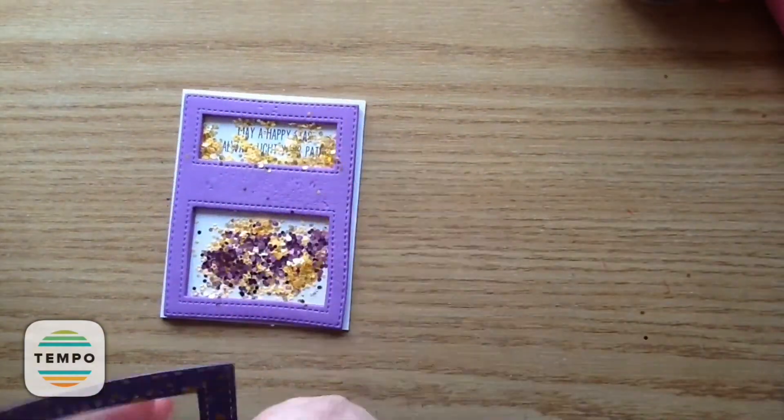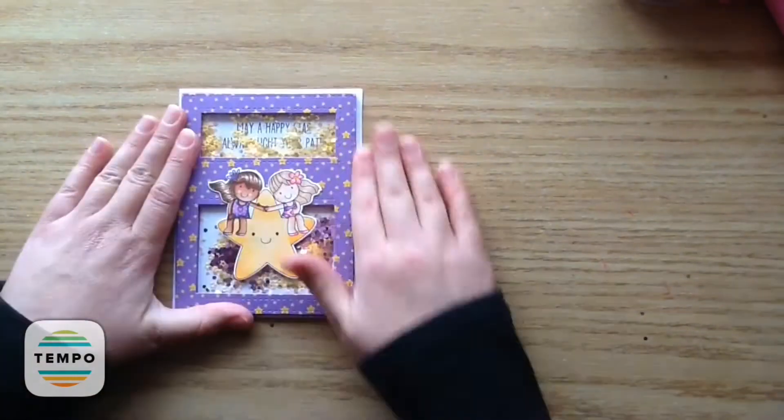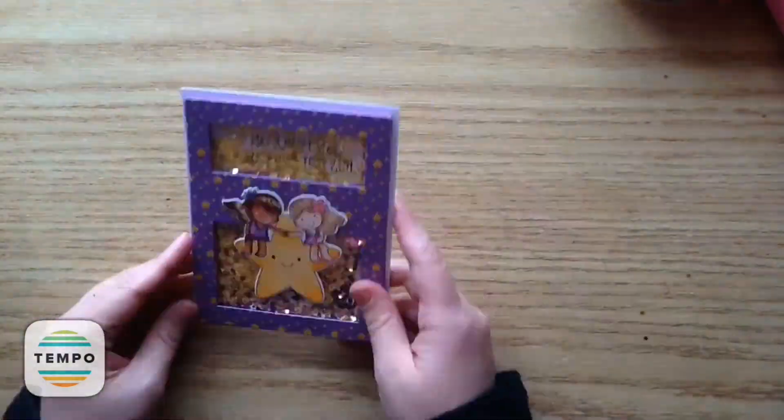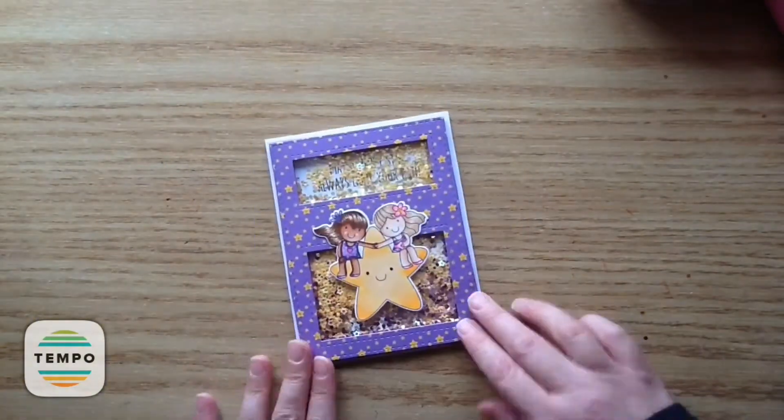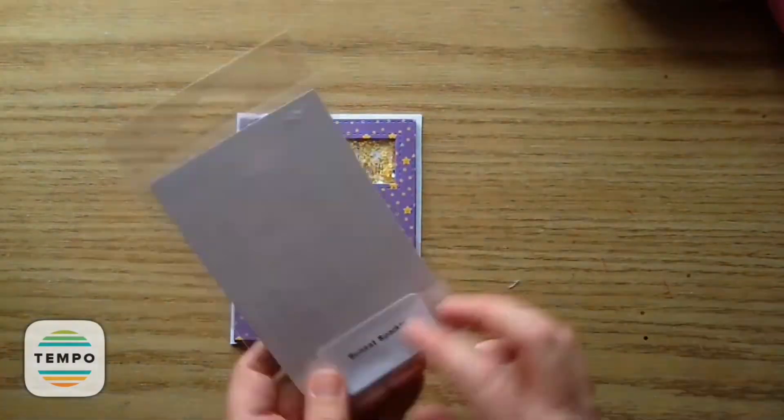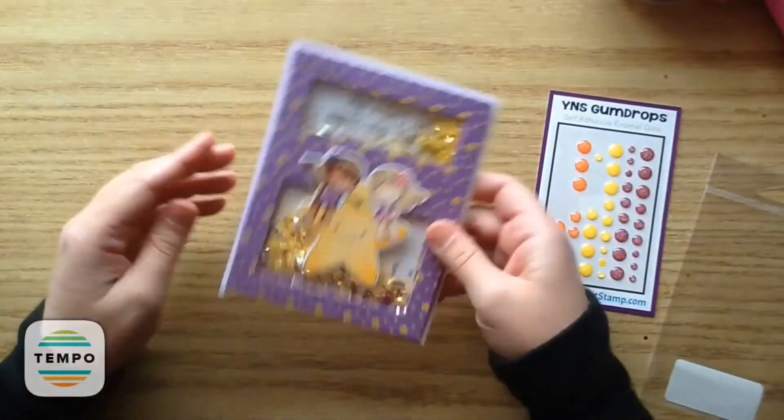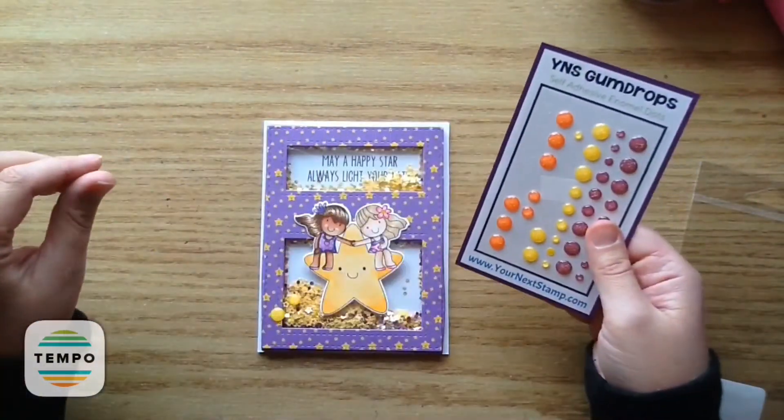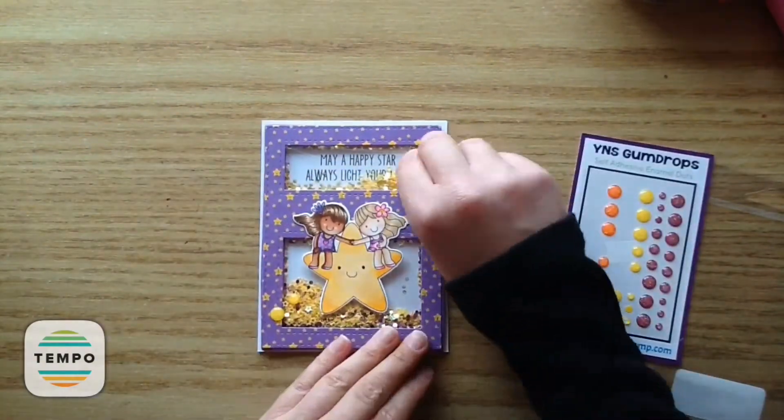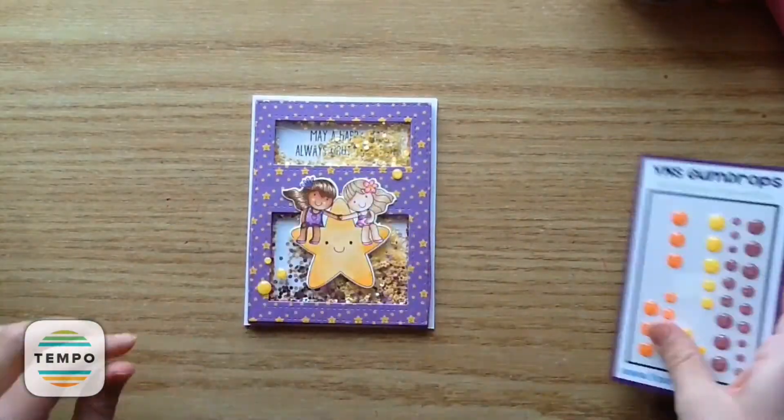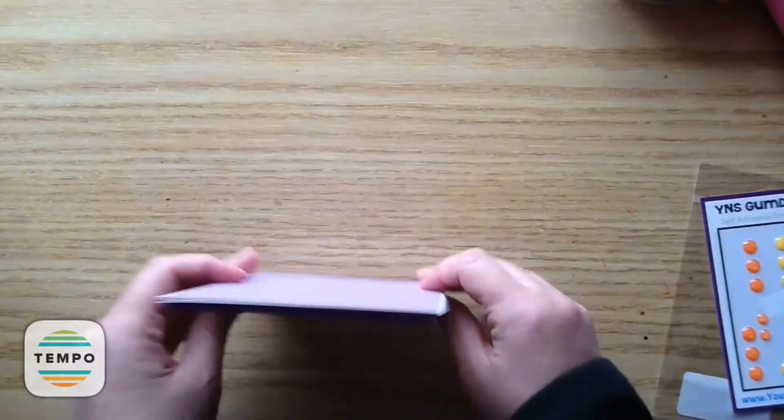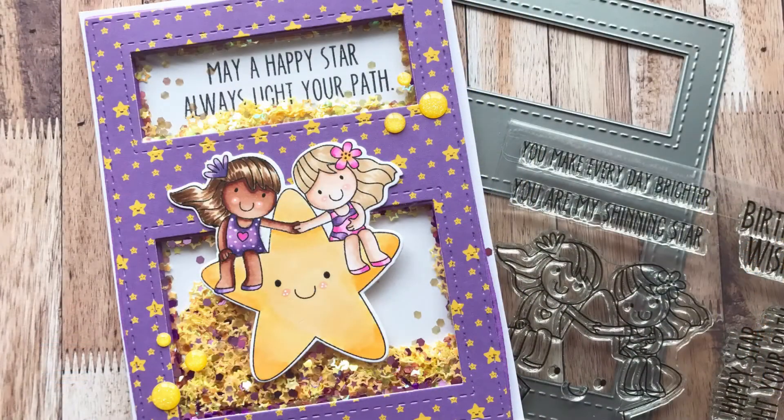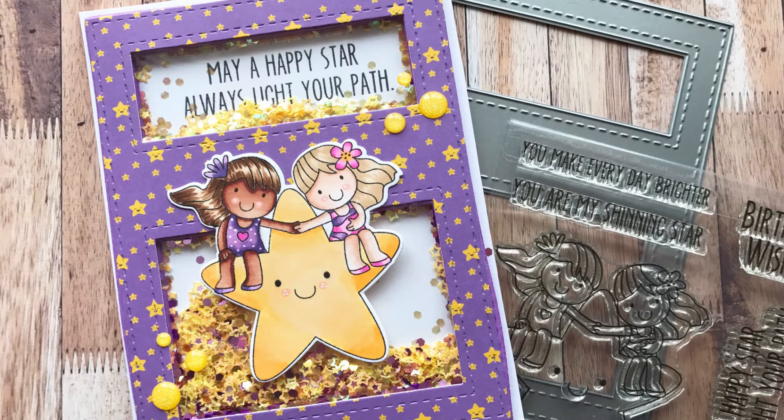So that is so easy to do. And that was my shaker card that I made. I hope that you guys enjoyed this project. I will have everything linked below in the description box. And oh I forgot I added on some gumdrops as well. So I just used these sunset sparkle gumdrops. And I just put three on the bottom and three on the top. Just to put a little bit of dimension on the top bit there as well. And I always love adding the gumdrops. So again I hope you guys enjoyed. I would love if you subscribe and leave a comment. And I will see you guys in next week's video. Bye now.